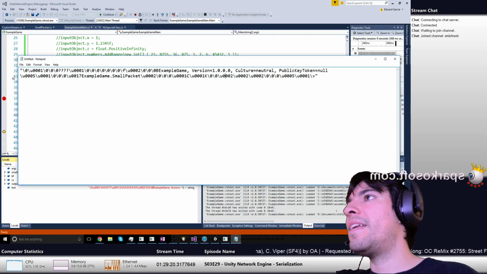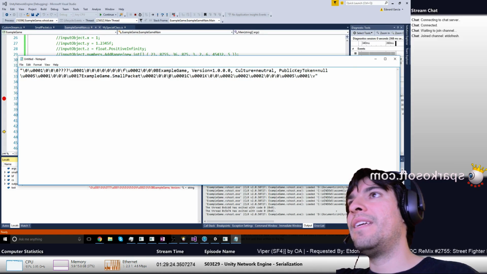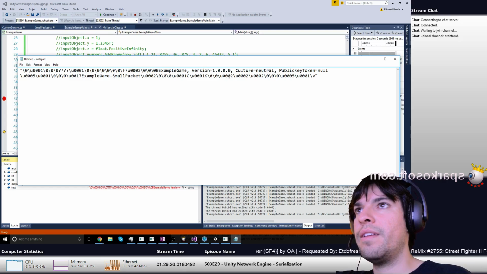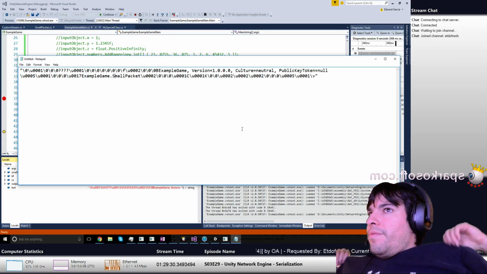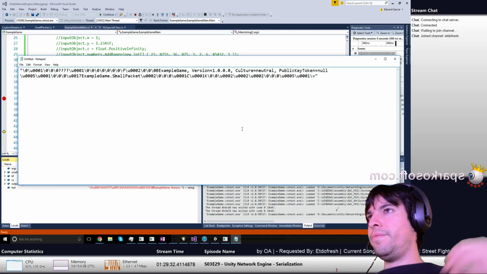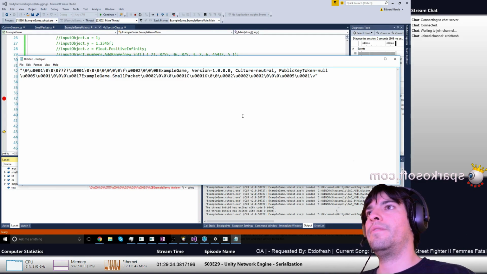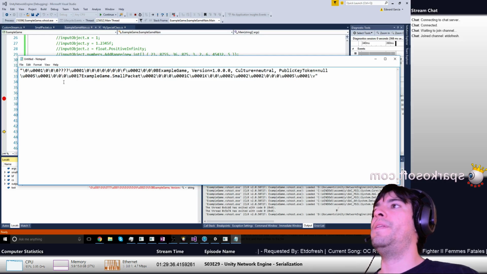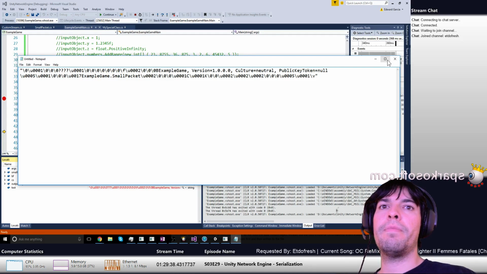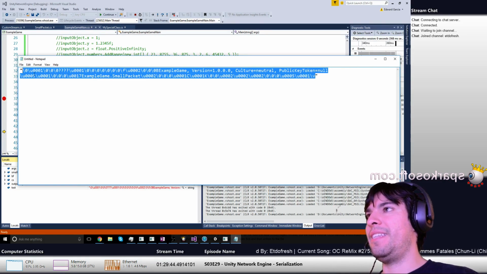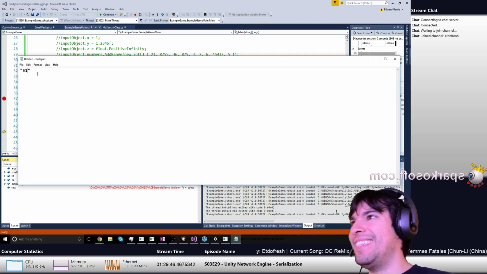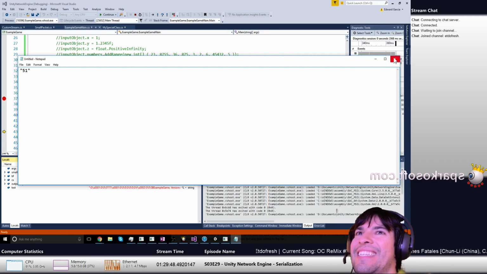So you see there's a lot of stuff getting put in here. Example game, that small packet. There is a lot of data up in here, where in reality, all I really want is this.